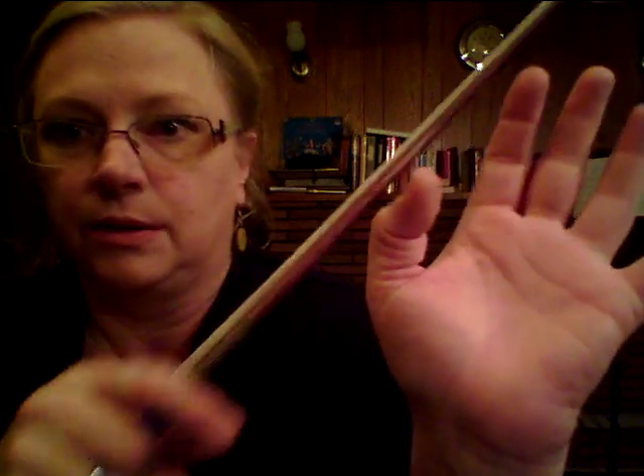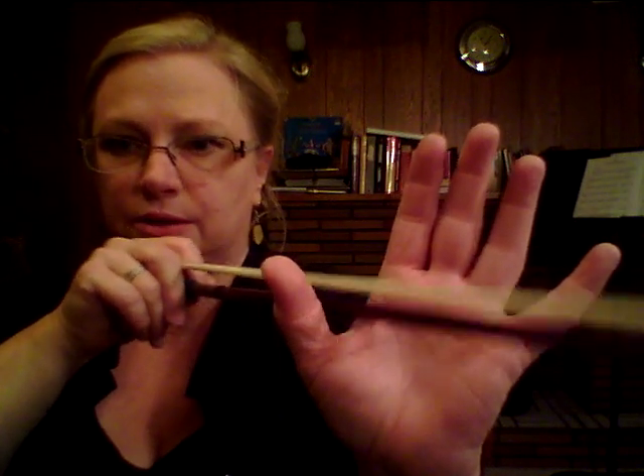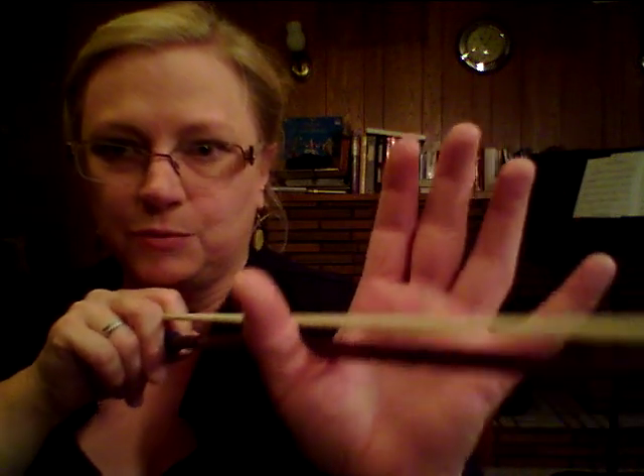There's a joint here too. We want all of these — one, two, three — we want those slightly relaxed. And that gives us a U shape here. Hopefully you've been taught that you need to have a mouse hole underneath the violin, or a little U shape underneath. Because the neck of the violin does not sit down in the bottom of that U shape — it does not go there, that would be wrong and bad. It sits up here. The neck of the violin is a little wider than my bow, so we always have this U shape underneath. That's really important.